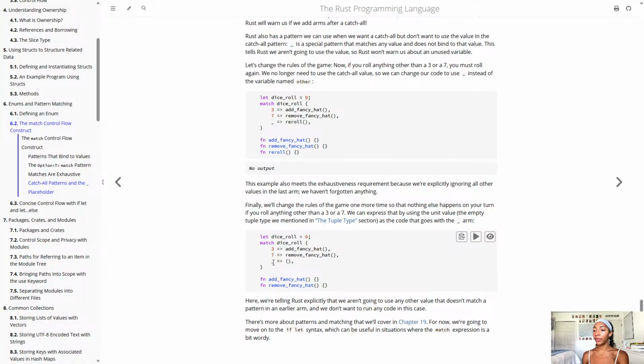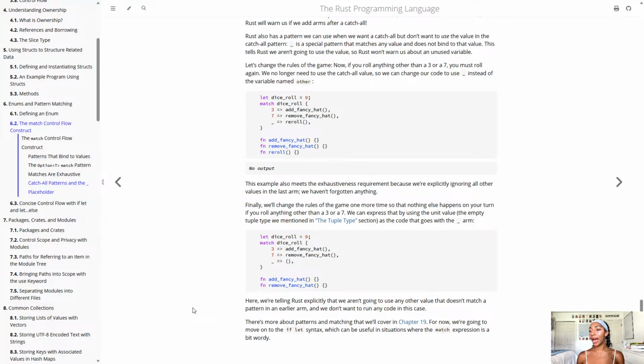Lastly, we're going to have our catch-all, which is returning nothing. So it's not going to reroll, we're just returning nothing. It's empty. It's okay. Now, here we're telling Rust explicitly that we're going to use any other value that doesn't match a pattern in an earlier arm, and we don't want to run any code in this case.